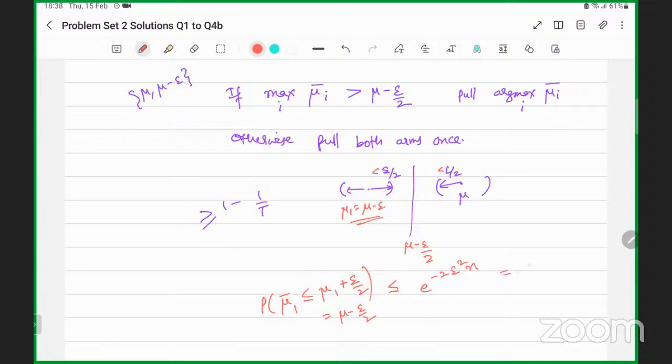So if you want this to be 1 by t, you want this with a high probability, like the error to be low probability. So what will we get n as? This is epsilon by 4, right? Here. So what will n be? N is something like log t, right? Roughly, it's something like log t. So after n samples with probability at least 1 minus 1 by t, these two arms will be separated. Correct? You need log t samples.